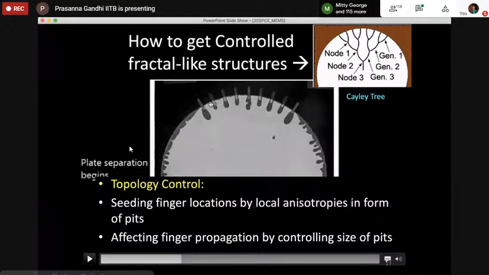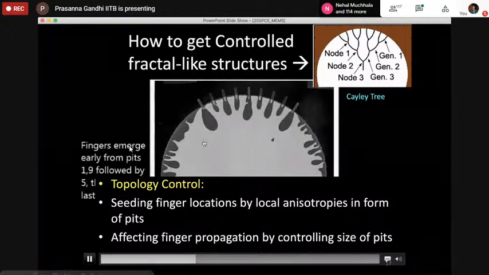All other places the fingers are suppressed because they have smooth pathways for the air to traverse through. One can see that this finger has started traveling more than other fingers. These two end fingers are traveling the fastest than the other fingers because the depth of the pits here is largest.